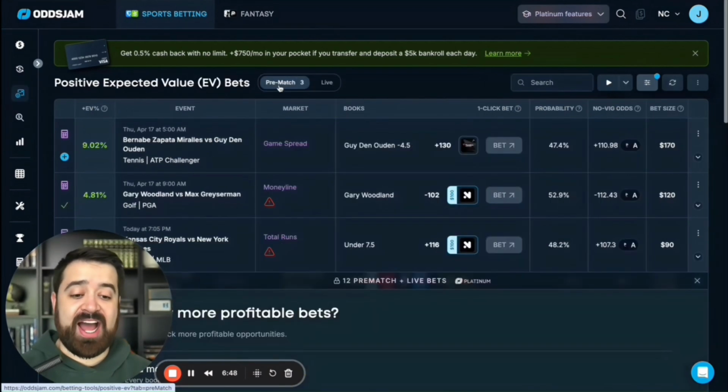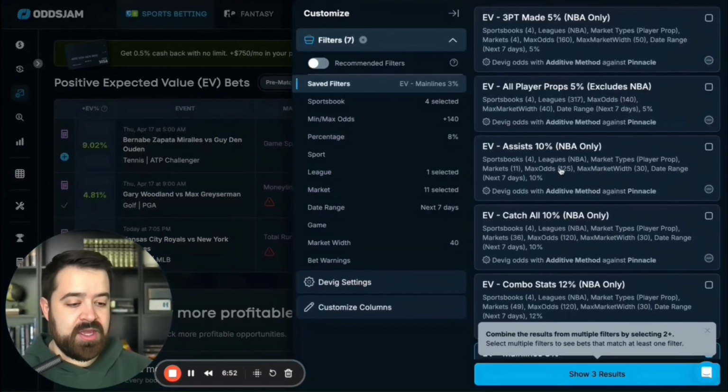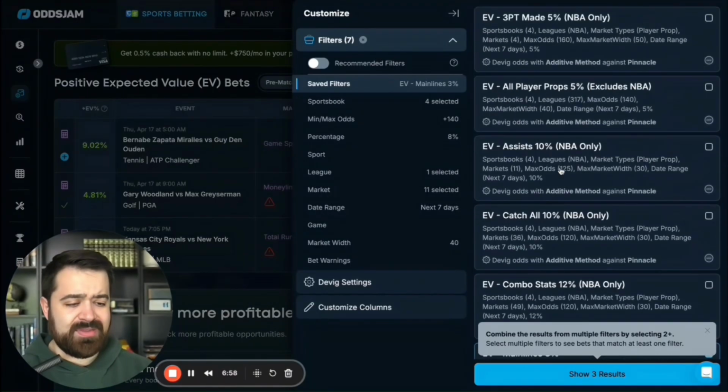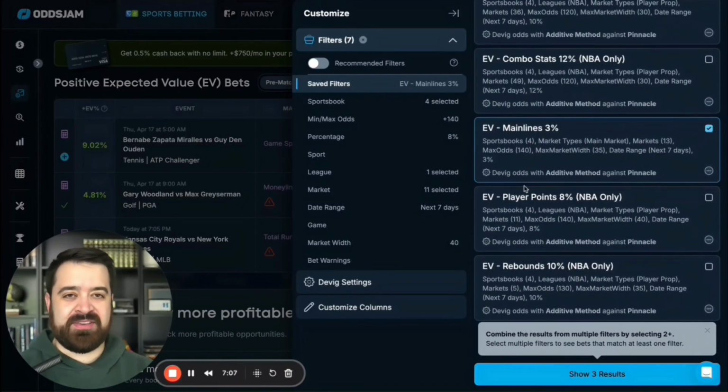Now, another strategy that I've been implementing is called positive EV. Again, I'm going to turn all my filters off. If you want to see the filters I used, you can pause and check any of these out that you want. I'm testing these a little bit. I actually only had two filters yesterday for all my positive EV trades, but I ended up adding more based on some of the data over my first 1,500 EV bets.